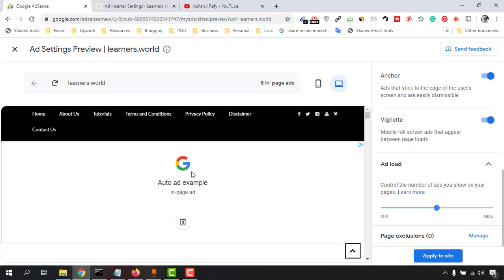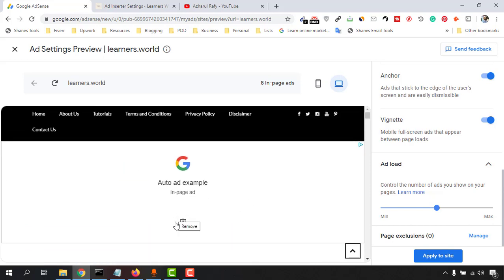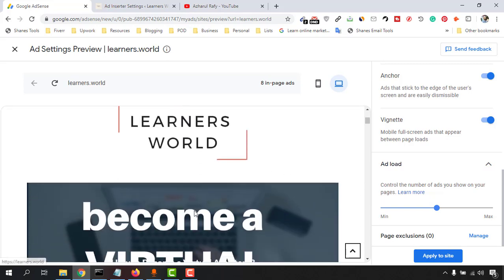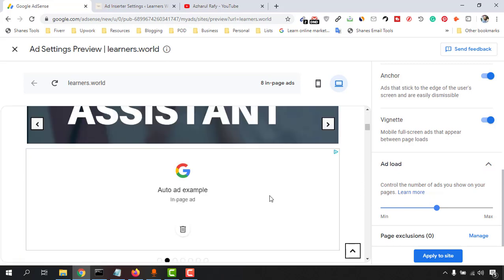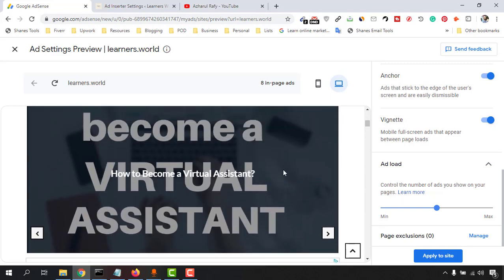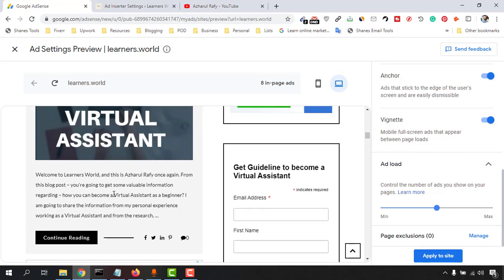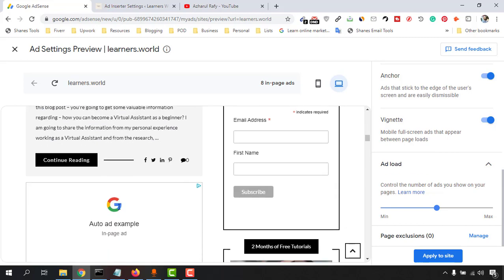So as you can see, on the header section we are going to see an ad before my actual logo here. So maybe I am going to delete this ad from here, but I'm not sure. Let's experiment for some days. And then we are going to see an ad here after the slider, as you can see. All right, let's keep it as it is. And then let's check out the other sections here.